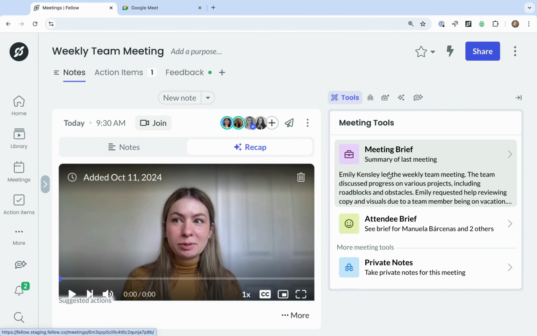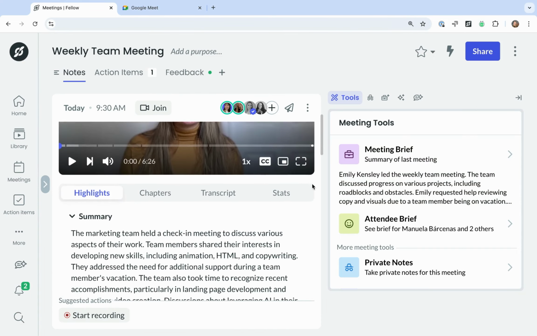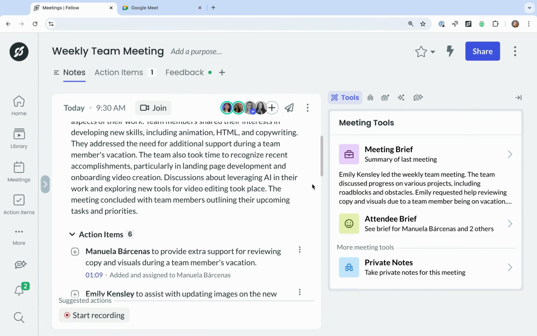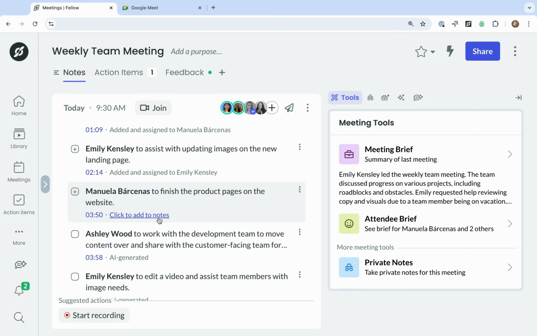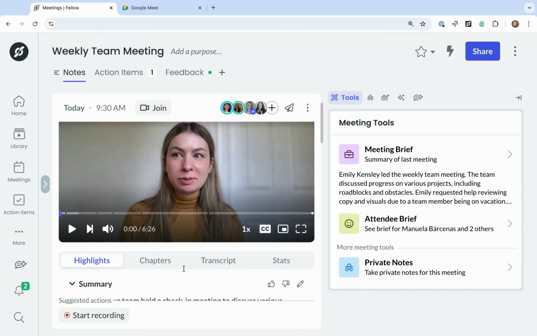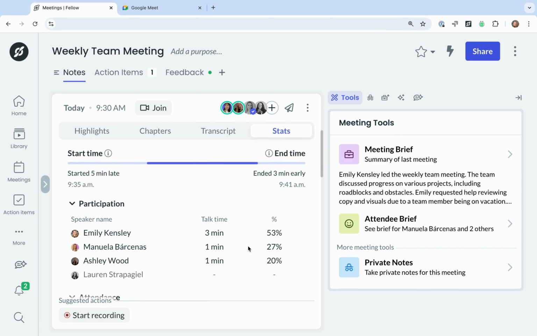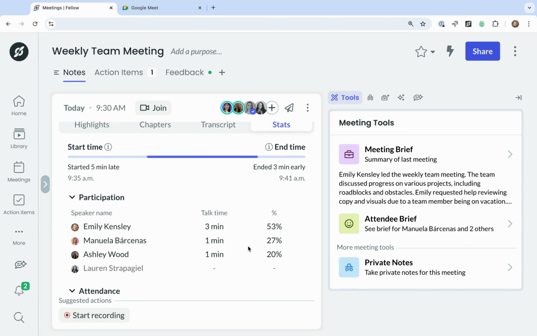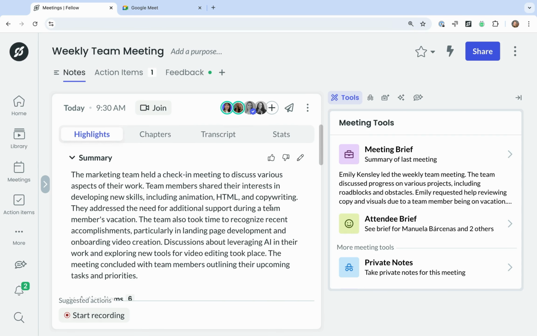When you go back to your calendar event, you'll be able to see your meeting recap, which includes the recording, highlights such as the summary, action items, and decisions, which are automatically assigned and can easily be added to the collaborative agenda with a simple click. You'll find chapters, the meeting transcript, and meeting stats. The stats section of the meeting recap is a great resource to be able to see which attendees are talking the most, offering insights into team dynamics and meeting structure. Now each attendee has an accurate record of the conversation and context to go back to at a later time.